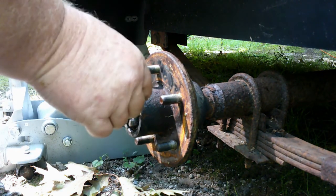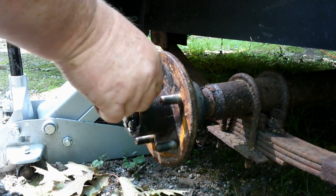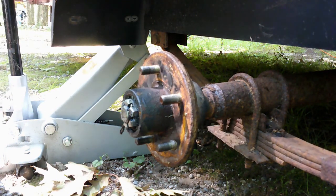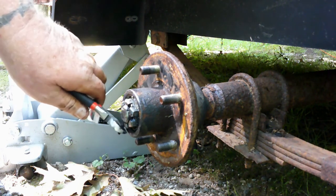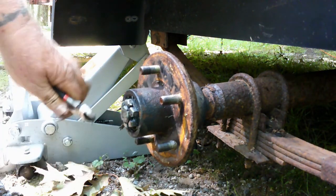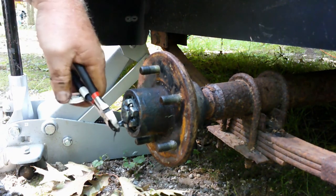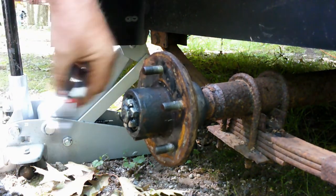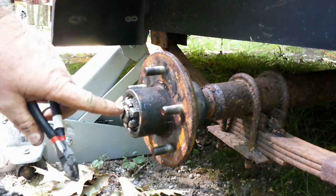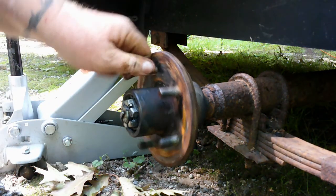We take our cotter pin and find our cotter pin hole, which is right there. Then you put your cotter pin back in, like that. Now he bent it over that way. I don't like to bend it over that way. I like to bend it over coming out towards the front, like that. What that does is it makes it easier to grip the next time. Alright, so that is perfect.